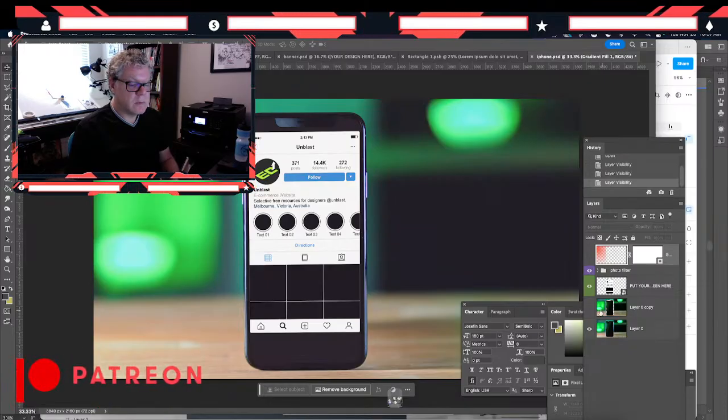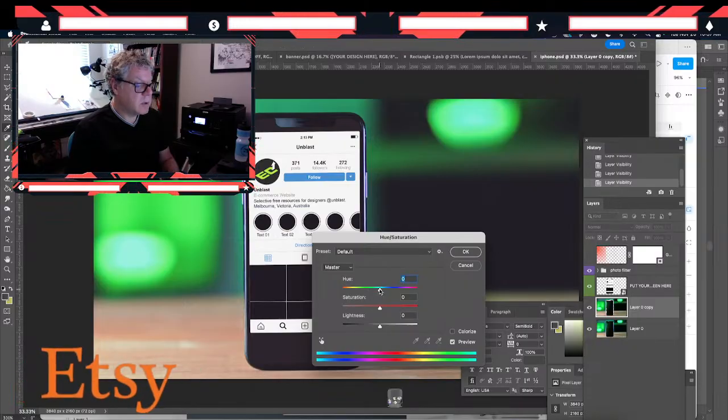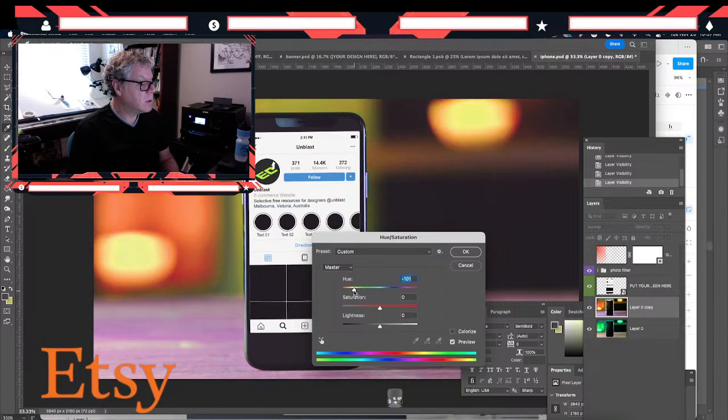Okay, so do something with this color. That looks better.